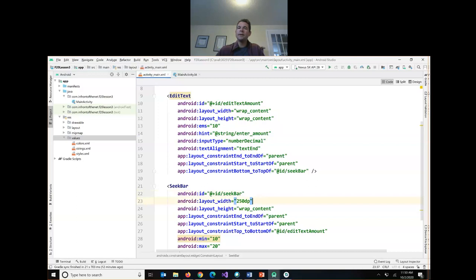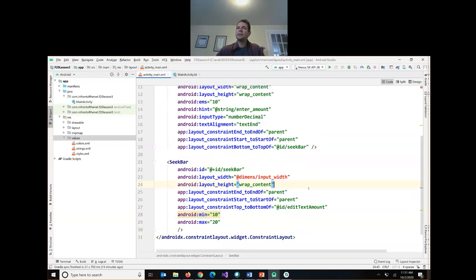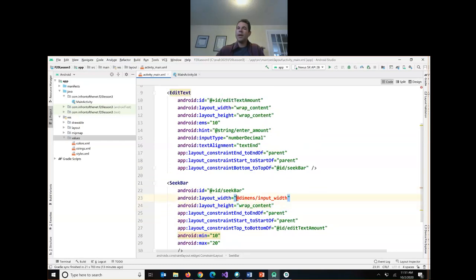So what I'm going to do instead is type @dimen input width, which gives me an error. So I want to go and create this dimension resource now.